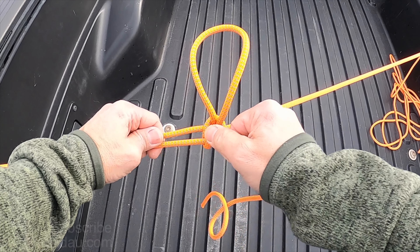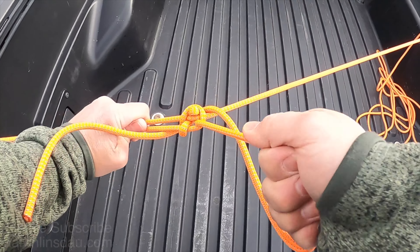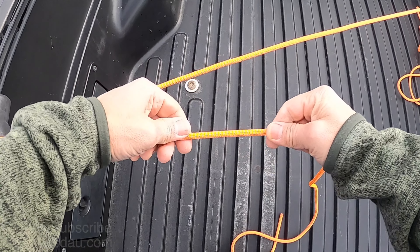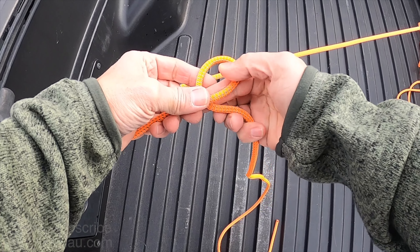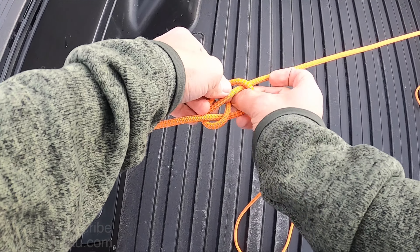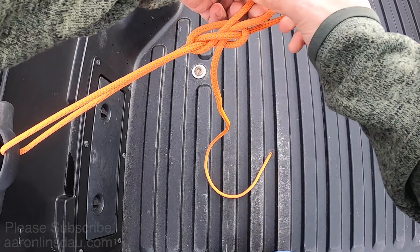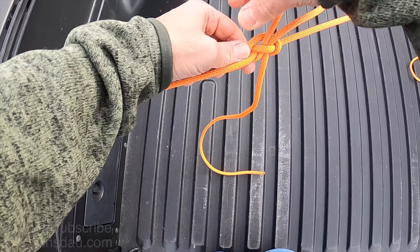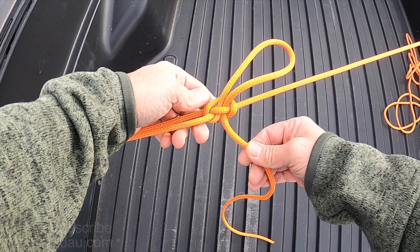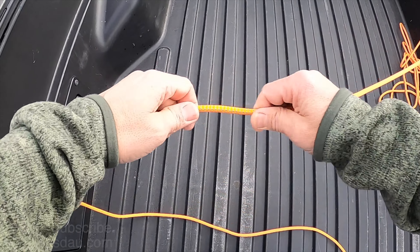Let's say it's time to go — I simply pull on this and boom, it pops apart just like that. I'll show you how to tie the mooring hitch quickly: loop it under here, pull around, come around here, pop it in, snug it up, and there you go. The mooring hitch is just that easy to tie and it's very easy to take apart.